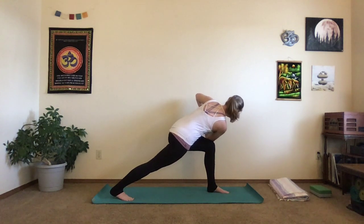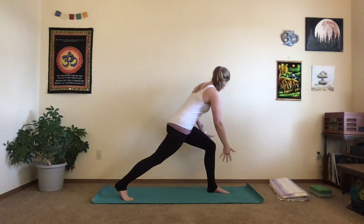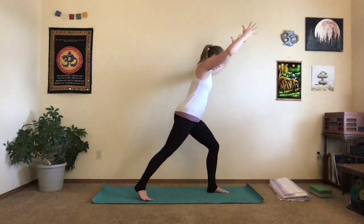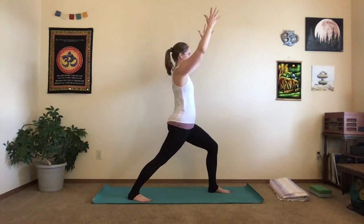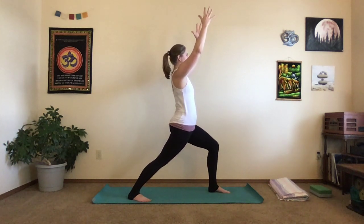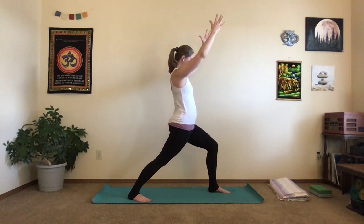Inhale to find length. And exhale, pressing into the palms, rotate any deeper. Now, pull the belly button in, press into the feet, and inhale, come back to a crescent lunge. And exhale, drop your left heel to the floor, warrior one. So now, I'd like for you all to play a little bit with the arms and the torso and the hips here in warrior one.